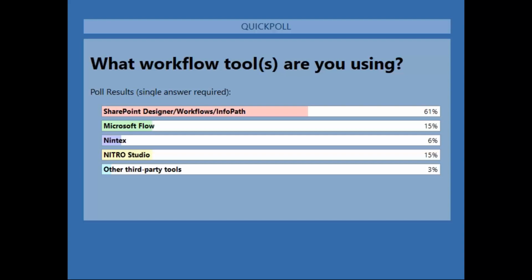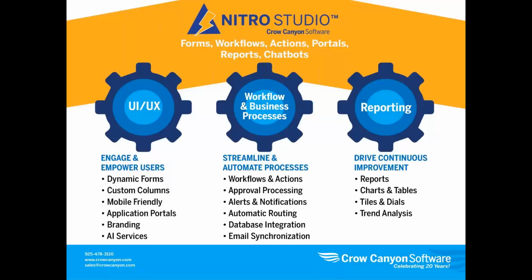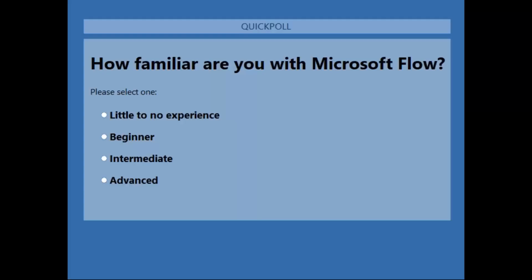Okay, for the people on Flow, I'll put up this other poll. It seems like there are not so many people using Flow, but I'll see if anybody is really familiar or advanced with it. It gives you a range from little to no experience, beginner, and how many people are advanced on it. Maybe there are some MVPs on this webinar who are advanced in Flow, who knows?